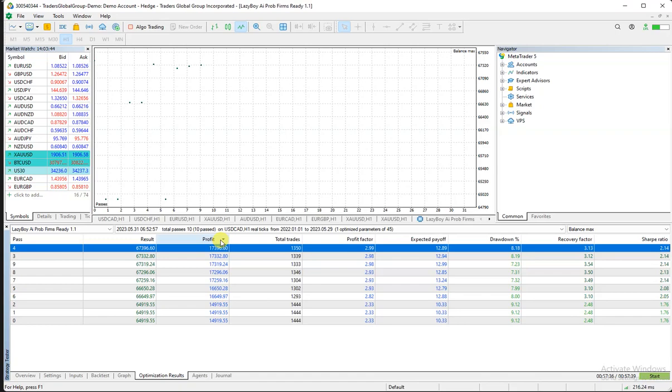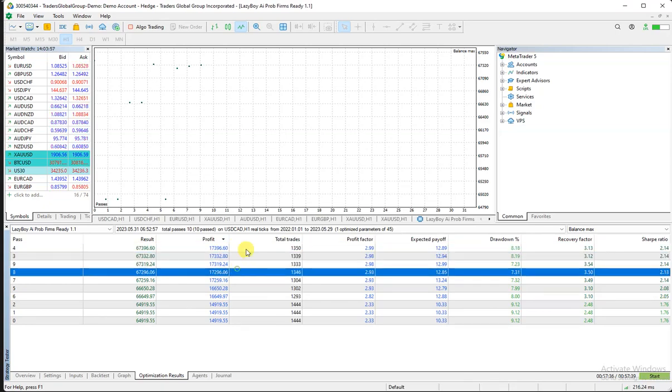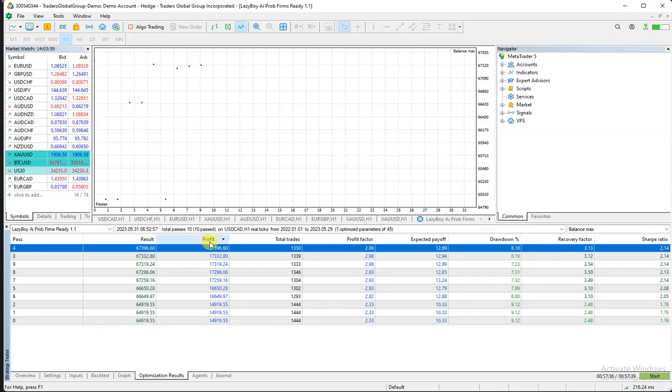If we click on profit, it will rearrange everything based on profit. So we will pick the best result. Best result, what does that mean? It has the highest profit and a good amount of total trades.